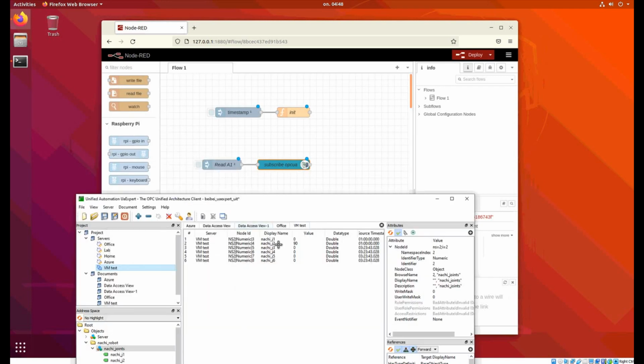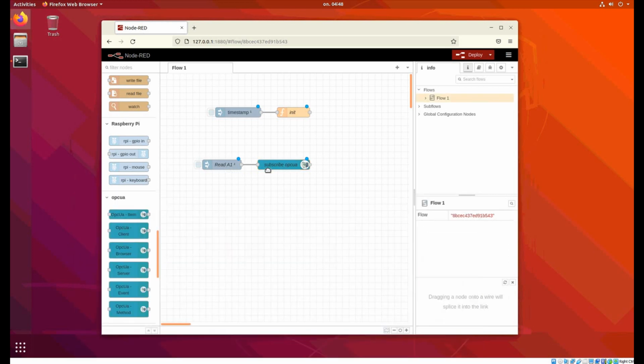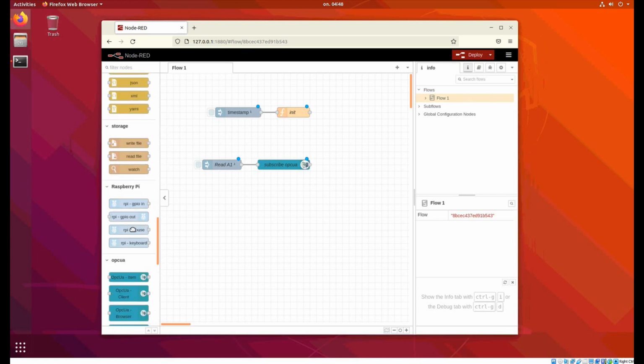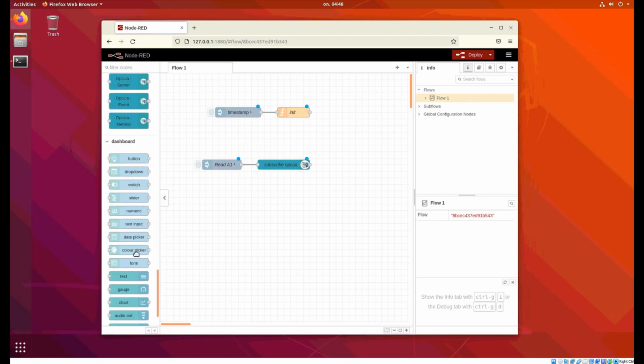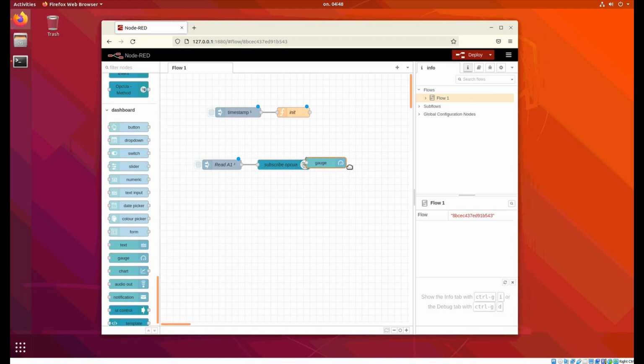So then we will subscribe the A1 topic by this method, and also we need to visualize it, and that will be using the dashboard function from this gauge.